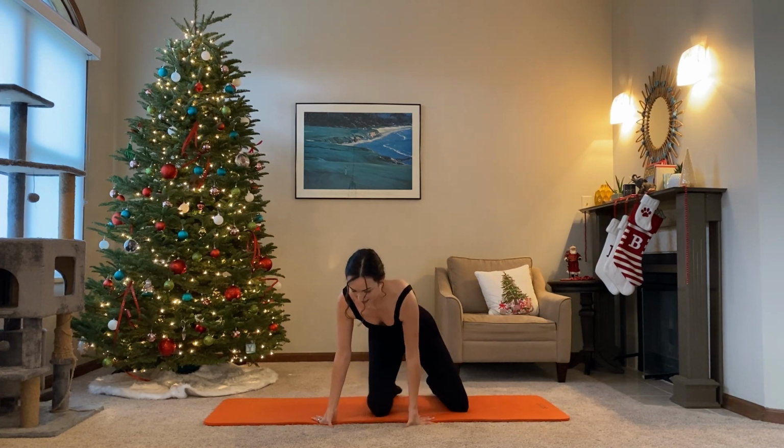But today, again, it's a gentle flow, so it's not necessarily about getting our heart rate up and being super intense. This is about really feeling the choreography, getting into the rhythm, into your own flow, just really feeling where that movement is happening, just really helping to increase our body awareness. So let's go ahead and get into it.